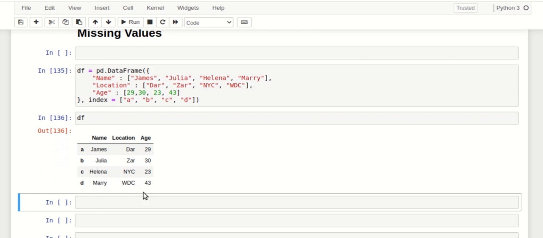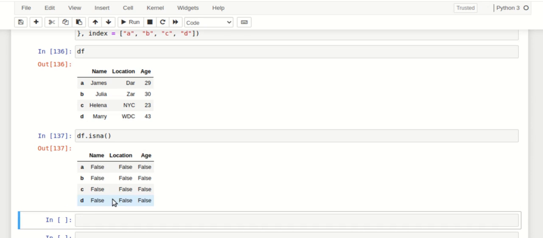So now that we can see the whole data frame is there, let's see how we can identify missing values within our data. Right now we can just do a df, or if you want to work with a series, you can select the series, but in this case we're working with the data frame because we want to identify all the missing values within it. So we say isna, run this, and we get the data frame back with each cell being false. It is false because there are no missing values within our data set.